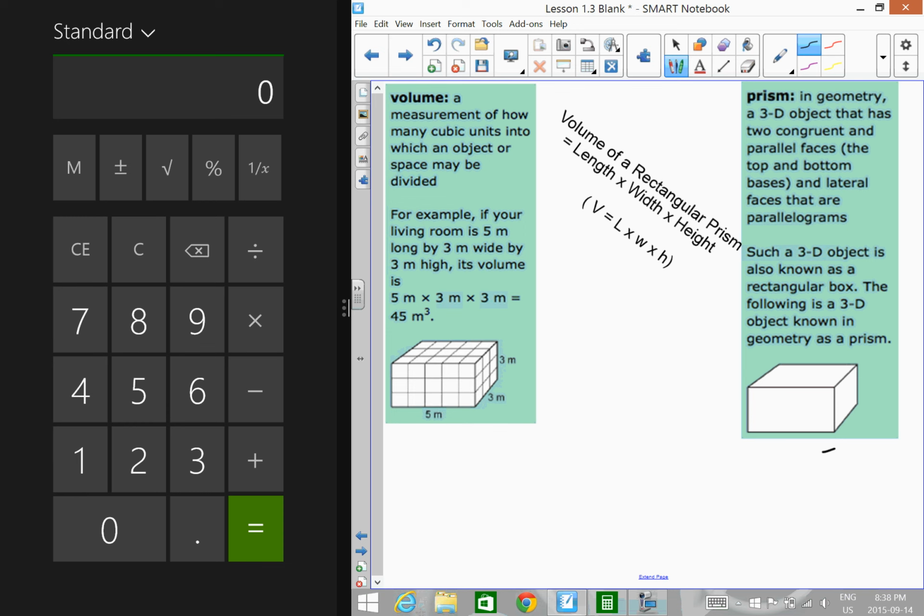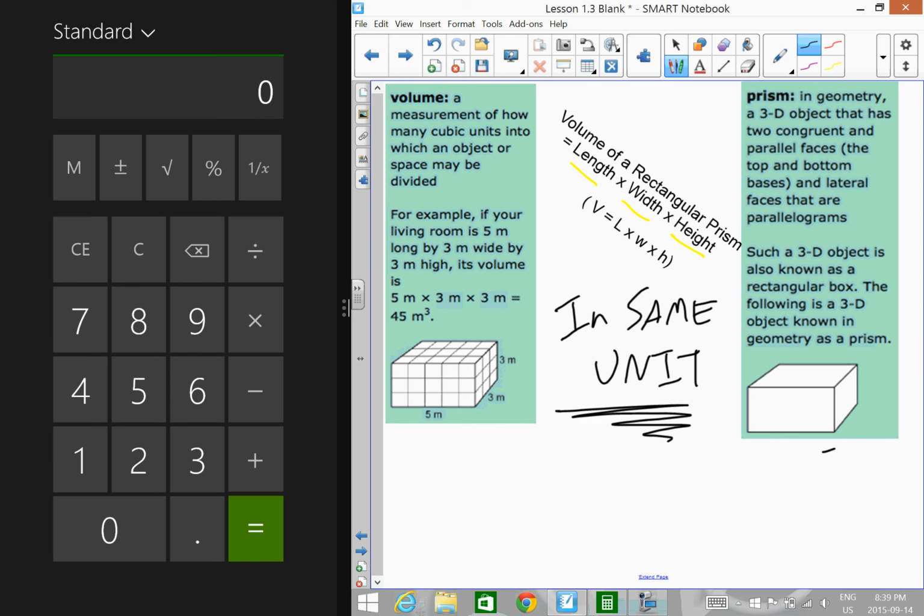All right? So for a rectangular prism, that's the nicest of all shapes, you multiply the length times the width times the height. Now, there's one thing I don't have on here that you have to write down. They have to be, sorry, that's terrible penmanship, in the same unit. These formulas don't work if this is in meters, this is in inches, and this is in miles. They don't work that way. They all have to be the same unit.